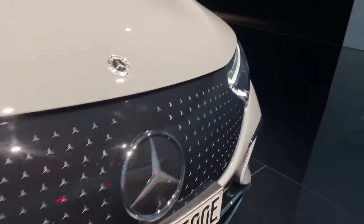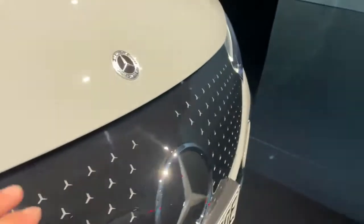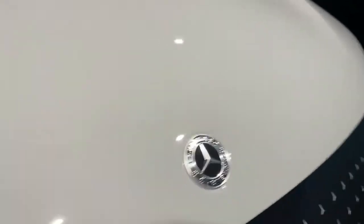Continuing here, we have the black panel front. I mean, it's not a grille, it's just a full black panel with the nice Mercedes star patterns. I love the way this looks. We have the 3D Mercedes-Benz star emblem here, also on the hood, as always, guys.